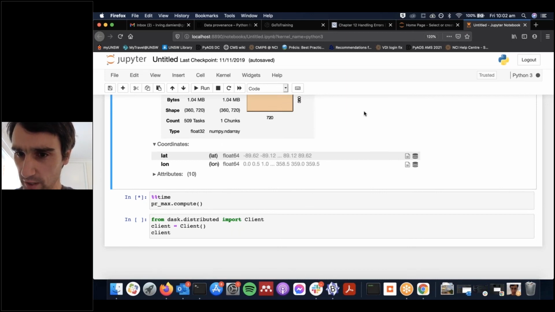Does it expand to hyperthreads? I'm not sure. Maybe one of the other instructors knows the answer to that question. Or on Thursday next week, Kevin will be taking us through Pangeo and big data in a bit more detail, so you might also get some answers to those questions next Thursday.